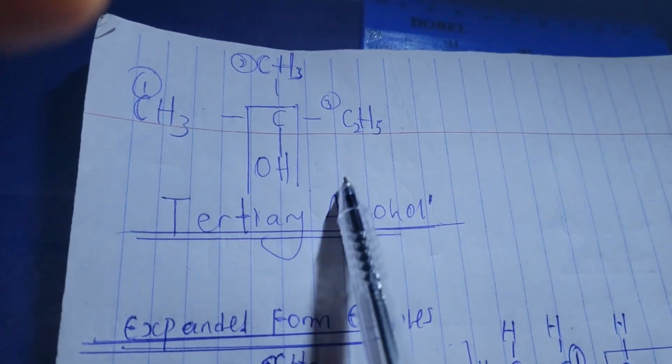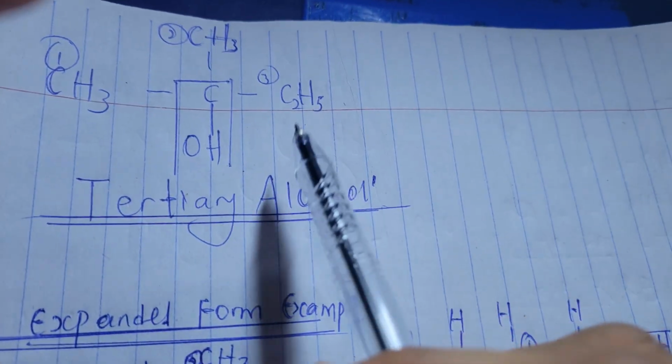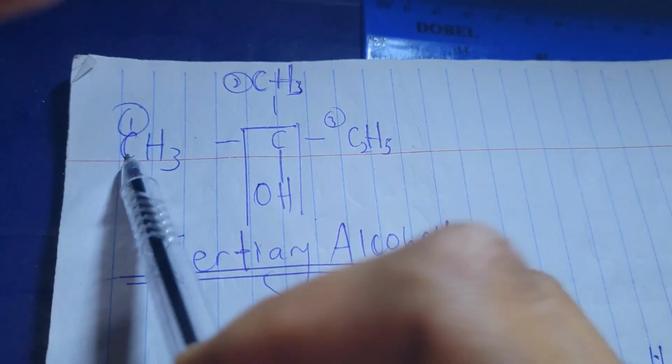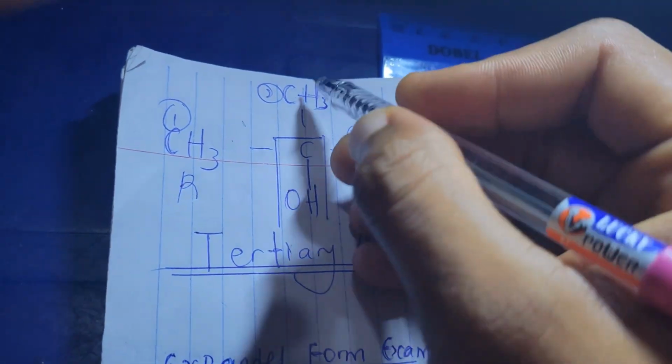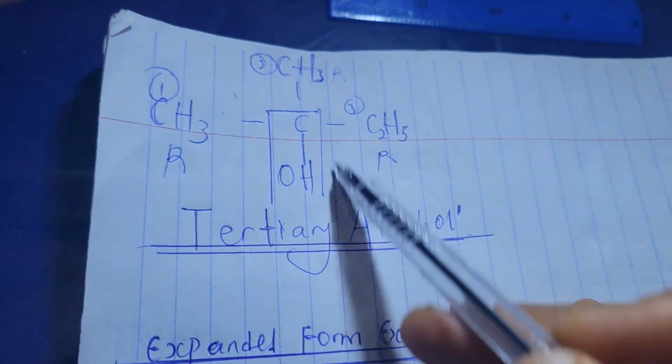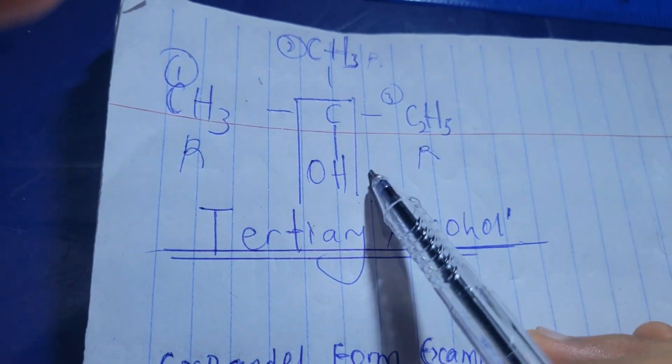And this is another question. They give you the structure. Now you can see this is a tertiary alcohol. Why? It has what? Three carbon. This and this. You take this as one R. You take this one as one R2. You take this up one as one R. So it has three carbon that is attached to the carbon that has the OH. You can see, tertiary alcohol.